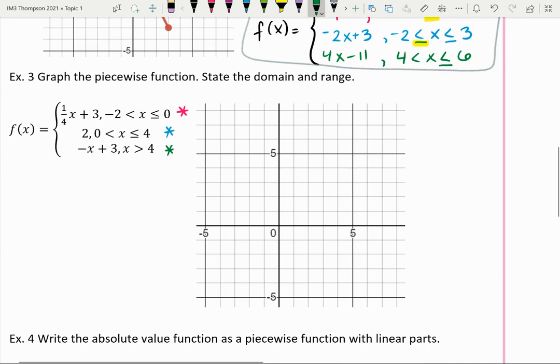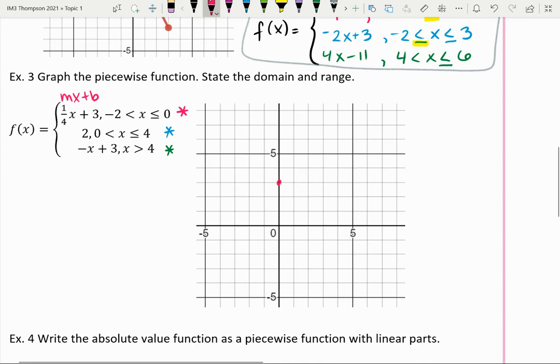I'm going to graph these 3 equations. When graphing, you might want to do this in light pencil so you can erase it if you go past the domain, which is totally great. I'll be using my erasing function on some of these. So the first function is 1/2 x plus 3. It only exists between x is negative 2 and 0. So I'm going to graph the function first and then worry about the domain.